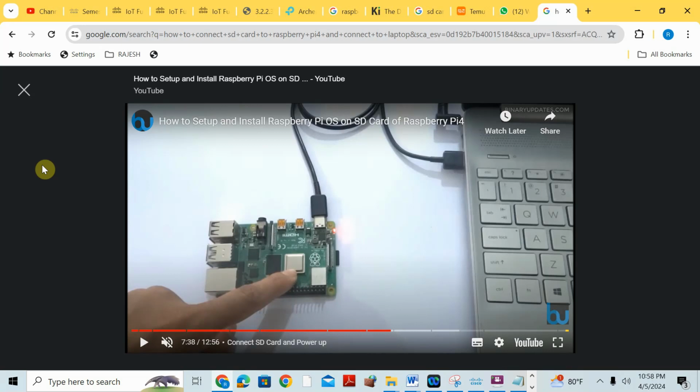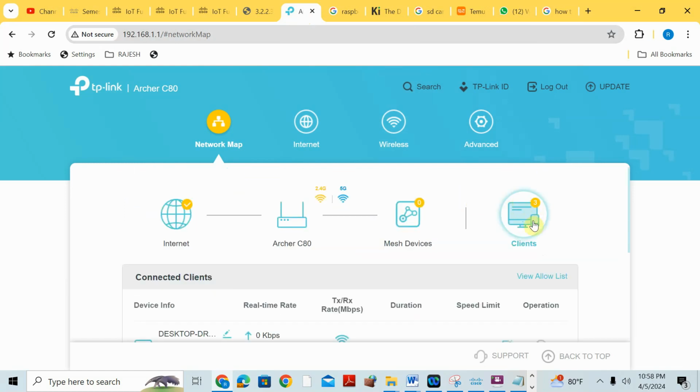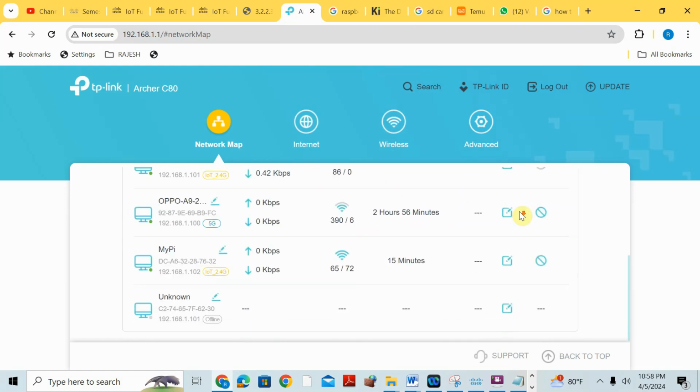Okay, but here, what I'm doing now is I'm going to open the Wi-Fi router where I already configured the SSID and password. In that Wi-Fi router, I could see clients. In this client list, I could see the device name MyPi. Here also I can see the IP address. So if the computer you are connecting the Raspberry Pi to does not have the PLApp launcher software, how do we see the IP address? No need to worry.